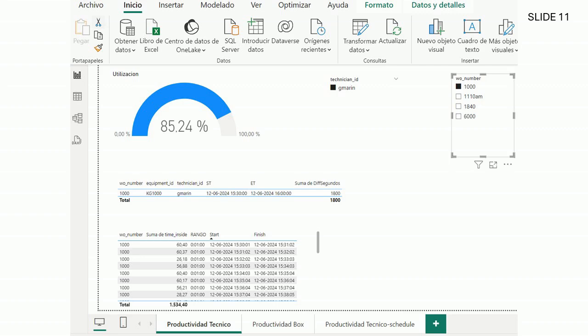That is, the time the technician was in the box divided by the declared duration of the work order is 85%. There are other reports that can be obtained that are of greater value, such as the utilization of each technician per week, per month. Also the percent of time that the technician had without assigned equipment or even profitability per square meter of the workshop. The possibilities of measurement are very wide, and the maximum potential is obtained by combining this information with other available in the ERP of technical service through Power BI reports.